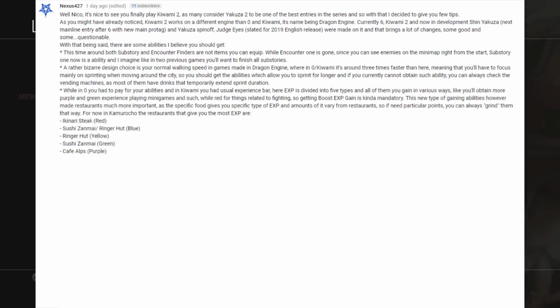While in Zero you had to pay for abilities, and in Kiwami you had a usual experience bar, here EXP is divided into 5 types, and all of them are gained in various ways. Like, you obtain more purple and green experience playing mini-games and such, red for things like fighting. So boosting experience gain is kind of mandatory. This new type of gaining abilities, however, makes restaurants much more important, as specific food gives you specific types of EXP, and the amounts vary between restaurants. So if you need particular points, you can always grind them that way.